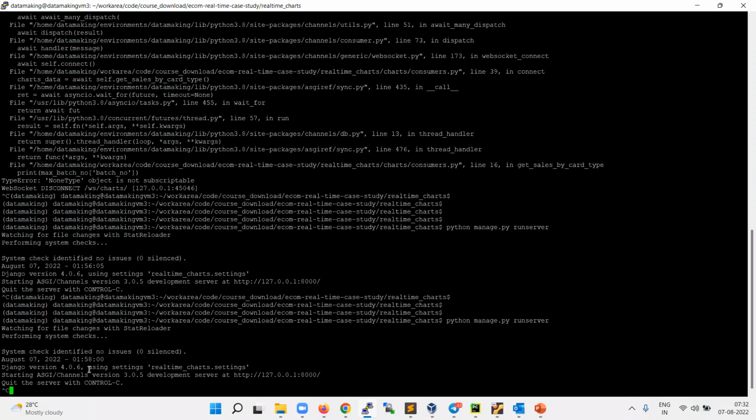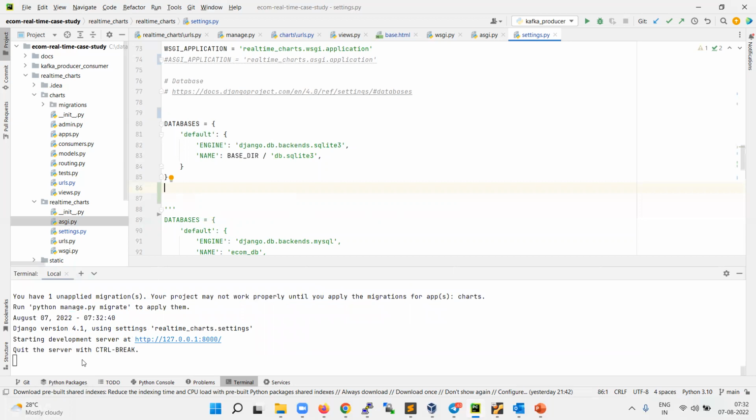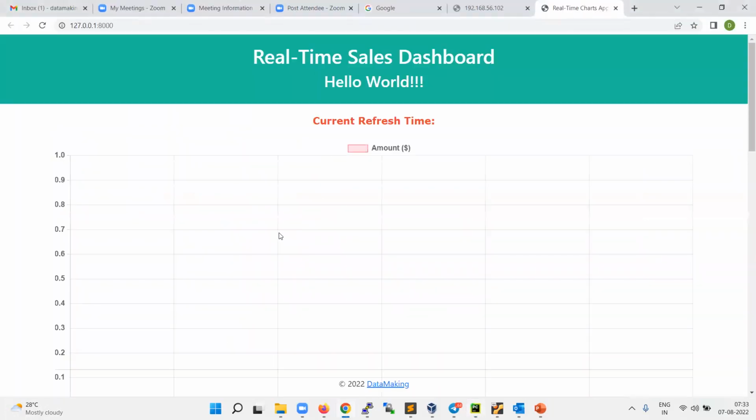Okay, so now it says starting the development server. Now if you open this, you see there is a message saying hello world here.